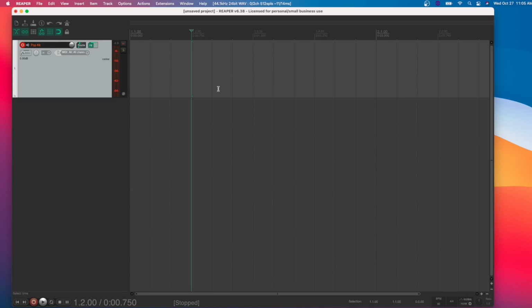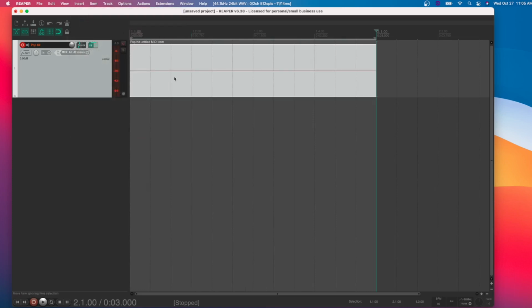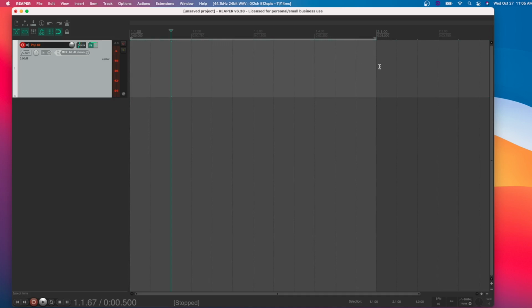But if we're starting without a keyboard, we actually have to create a MIDI item first. We can do this one of two ways. We can select a chunk, let's say a measure, and go to Insert, New MIDI item. Or we can also just hold Command on a Mac, and it draws a pencil. If you're on a PC, press Control, and see if that shows a pencil. It should look like a pencil like this, and just hold it down while you drag. And now you can basically draw a MIDI item. Either method will give you the exact same result.